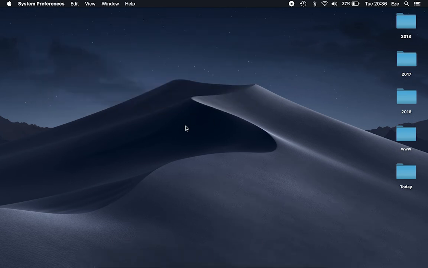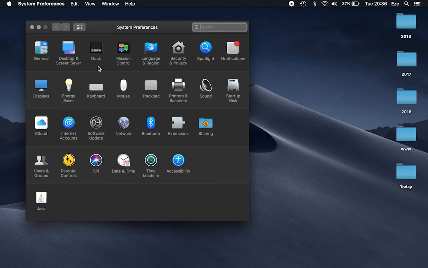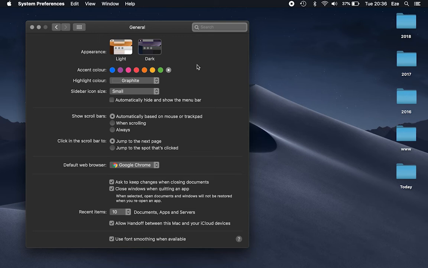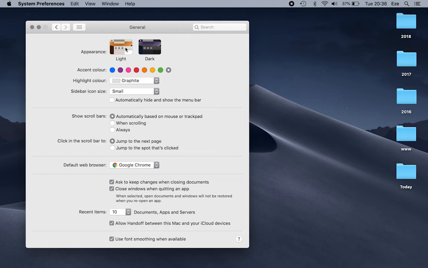Cool. Okay, so another thing we're gonna try is the dark mode. All you have to do is go to your preferences and go to general. This actually happens once you've done the installation, but in most cases, if it doesn't, you can come here and switch between dark mode and light mode.